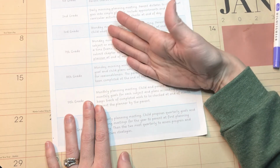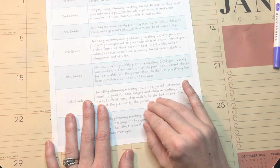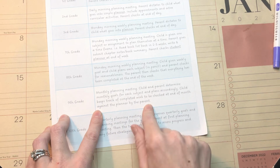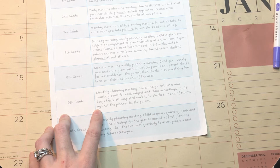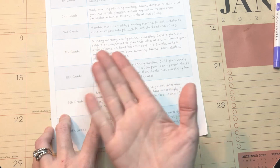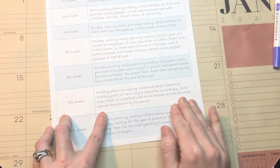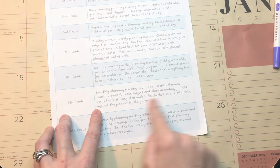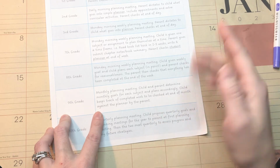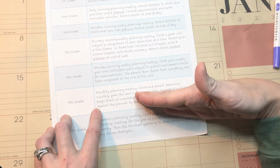That's crazy. The older ones have to be graduating up to where they're managing themselves, but they're still accountable to me and dad, right? So I check against their planner. I'm using their own planner that they're keeping their records and track of stuff in, and then I'm using that to check against their work that whatever that is has been completed and is good quality too, right? The only exception would be if they're doing essay writing and stuff like that, where you want them to be bringing you their essays to check, then that's fine.